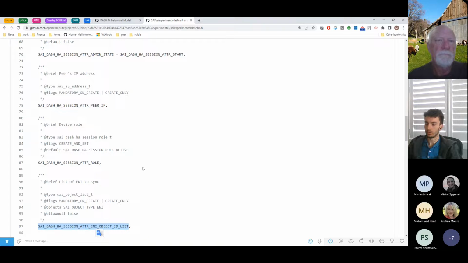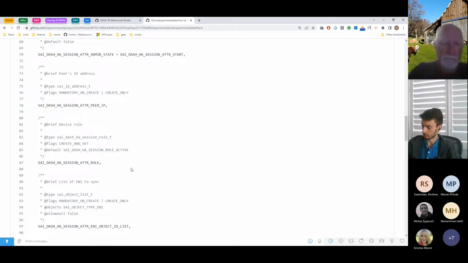Yeah, right. So this HA session is all about syncing flows. We are not looking at syncing the policies, because this is what the controller will do. Michael and Marianne, so when we look at the roles, right, the active and backup, if the two peers we discussed last time as well are sort of learning.